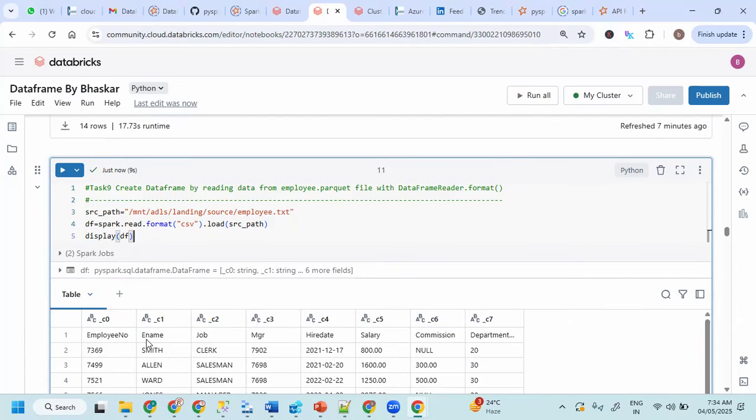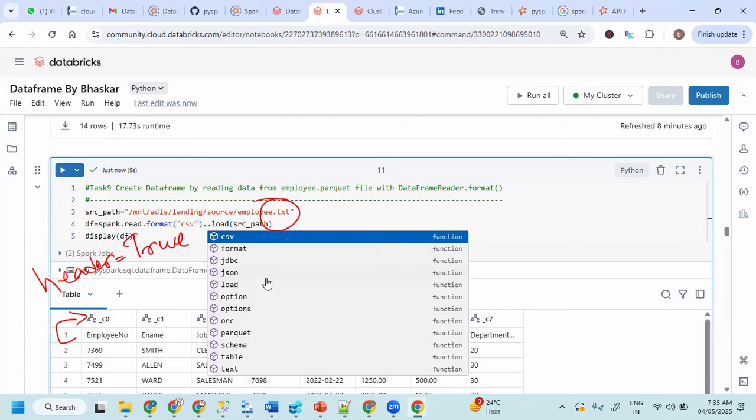Now column names are not coming here, right? The column name is there in the first row. Since it is a CSV file, you have to specify whether the file has a header or not. If you specify it, then only the first row will become the header. Otherwise, it is not going to. So before load, I'm going to say dot option.